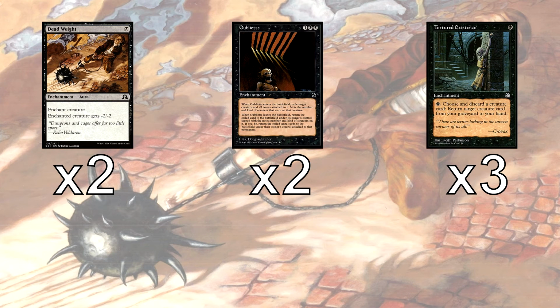Alright, so now on to the enchantments of the deck. The first enchantment is a 2 of Deadweight, which gives an enchanted creature -2/-2. It's just good removal, and you can use it for trades and stuff, which is really good.